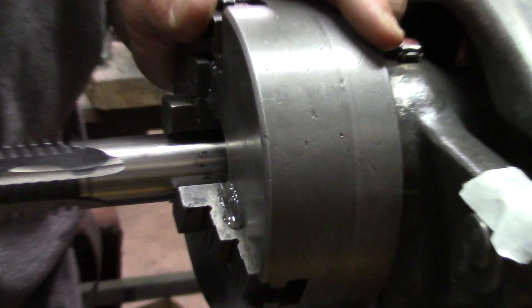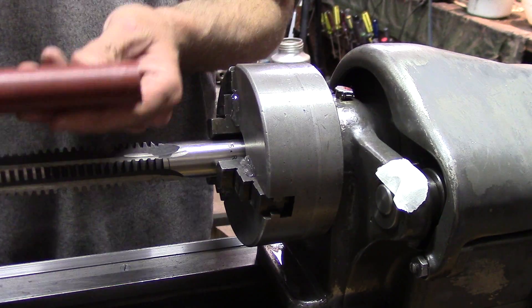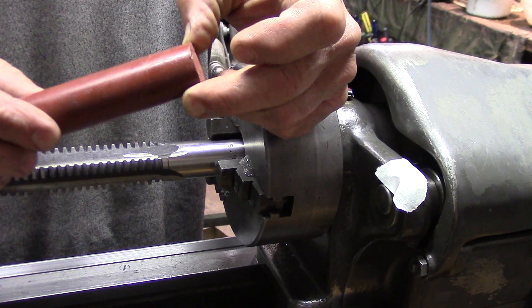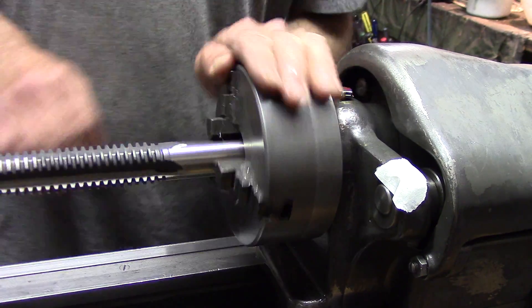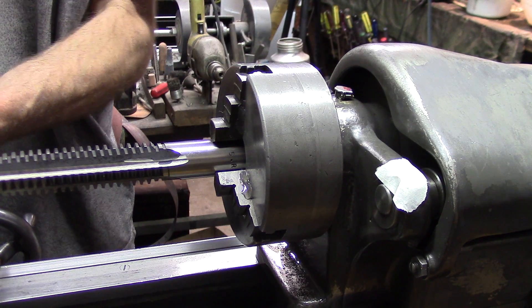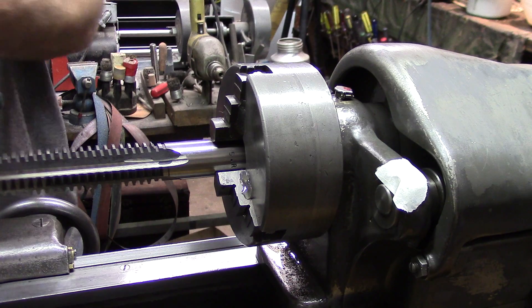Take a look in here. You'll see on the jaws here — it's hot glue. I initially took some acetyl plastic, put it in, clamped down on it with the jaws, and glued it in place. Then I'm able to pull this plastic out because it's fairly dense but it has a bit of give, so you can pull it out after. Now we'll take a measurement at this old Acme tool here and we'll see what I get with that. I don't have any drill rod, so we'll see what we get.